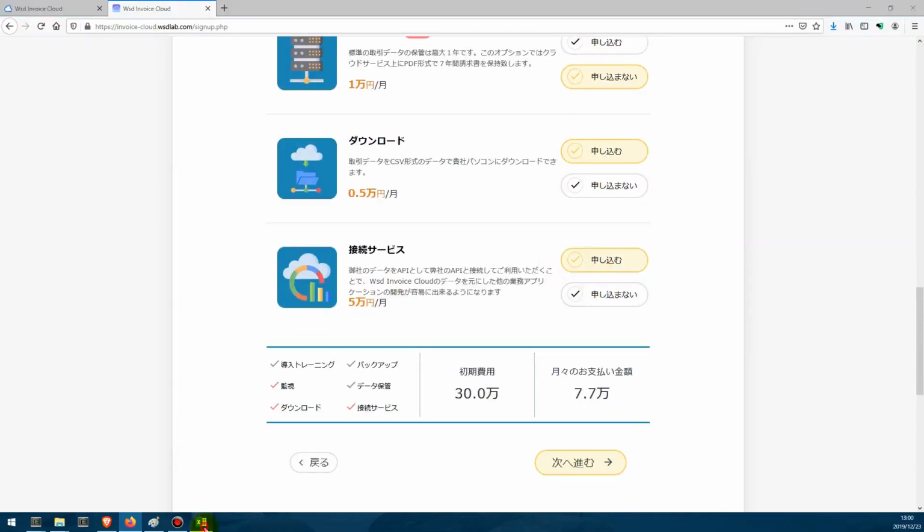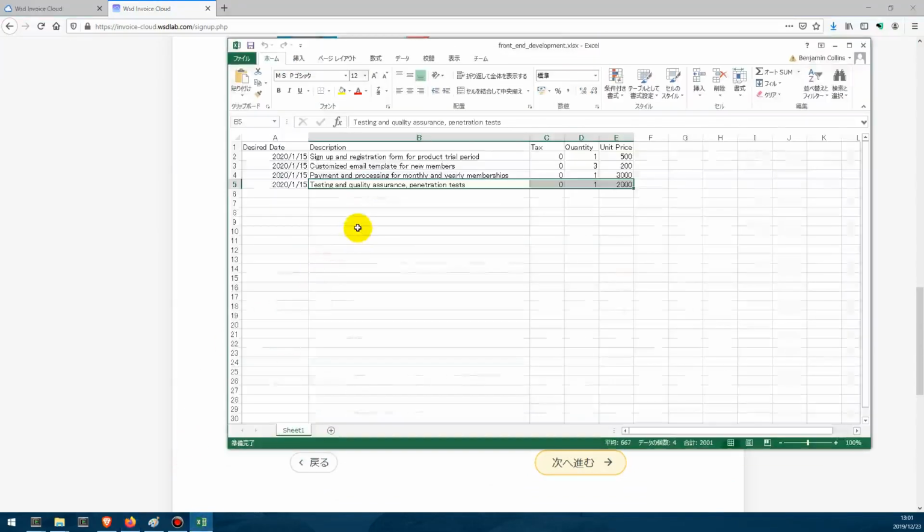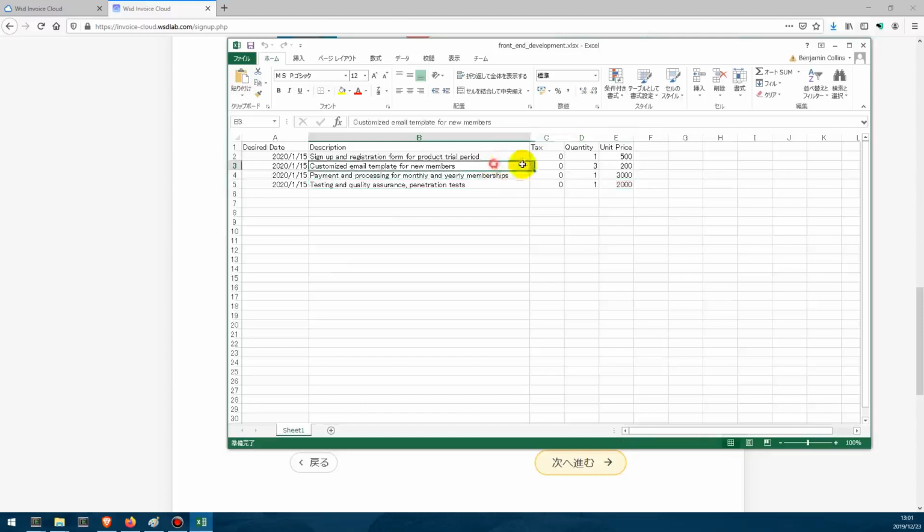And then we can talk with them, and we give them some rough numbers. The HTML, the part you can see, isn't that bad, so about $500. For customized email templates, those will be about $200 a piece. For the payment and processing side, it's going to be the costly part, so we'll ask for about $3,000 or more for that. And then for testing, for fringe cases, we need to hire more people and subcontract that out. So that would be about $2,000.